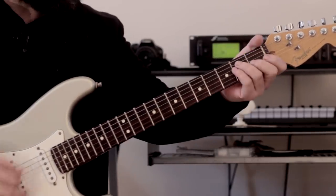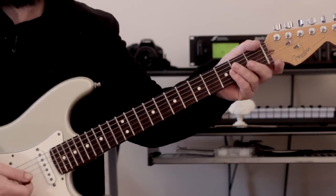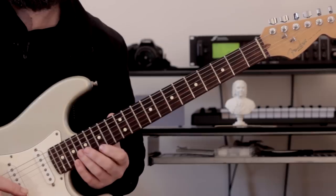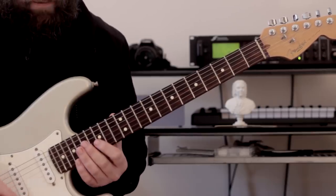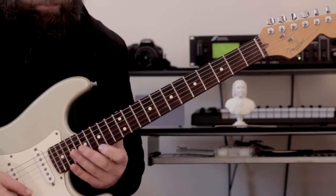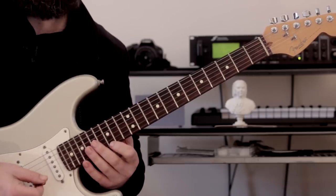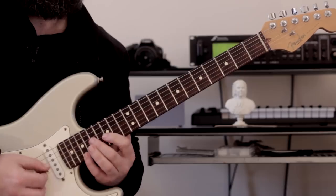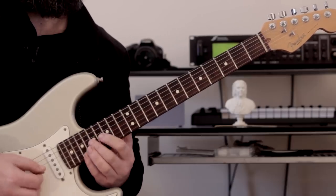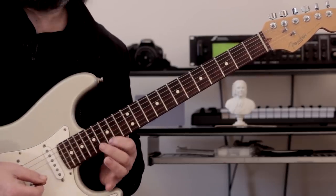So we're in E. I've turned all the reverb and delay off just to keep it nice and clean. We're going to start here. We start with the inverted pedal, so it's above everything else. It's basically following just a straight ahead natural minor scale. That's the descending portion of it. Picking wise, I'm going middle and then down with a hybrid — there's a hammer at the top.